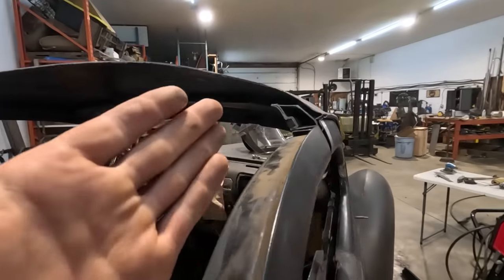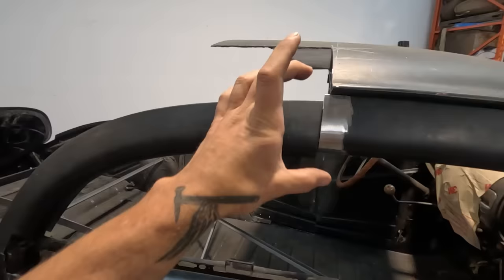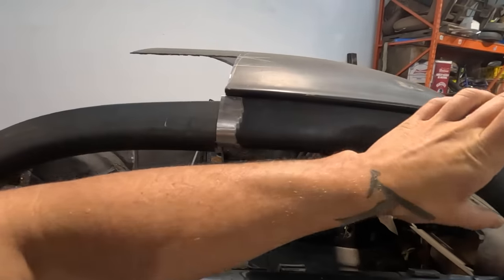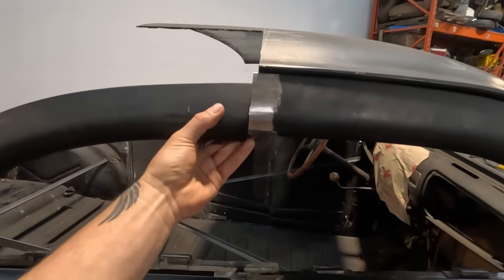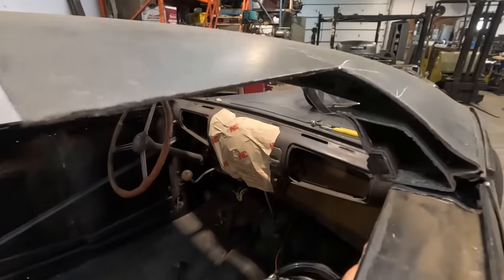Even so, some of these pieces may taper smaller and be fatter, so you have to consider the width of all these pieces and where you line it up. Do you line it up with the outer body sheet metal or do you line it up with the inner door structure? I touched on that a little bit before in the door channel, saying that the structure to me is very important because the outer sheet metal can be manipulated. That is true in most cases, but it's not always the best thing.